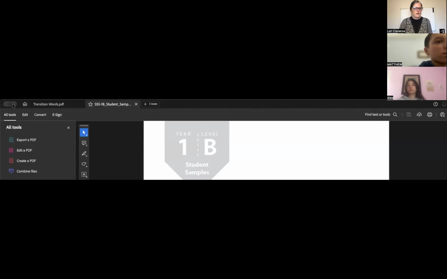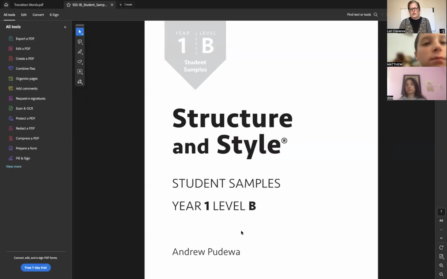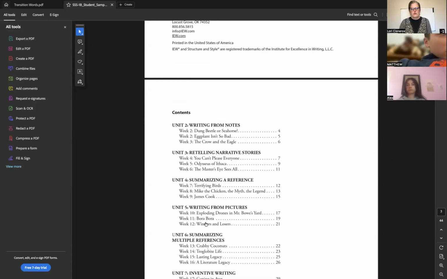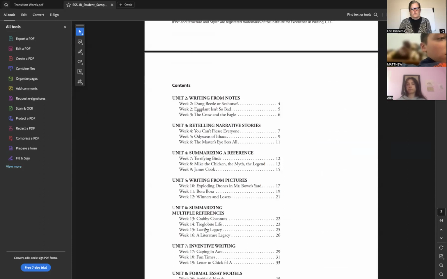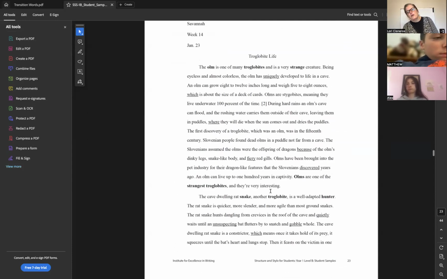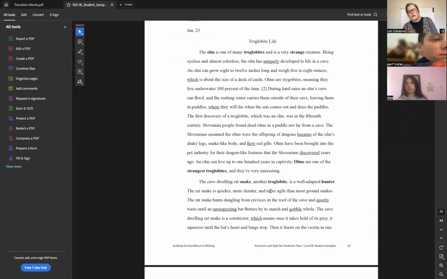They have samples there, and I wanted to show it to you just so you can see what it looks like. So let me pull this up. Week 14, troglobite life. Okay, so here's an example of the research paper that you guys are working on.